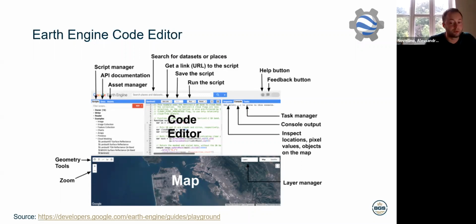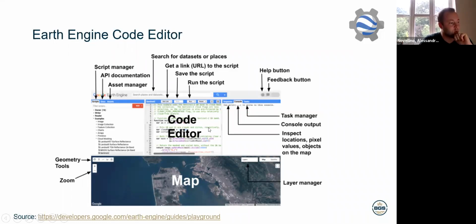You can upload with a Gmail account, without any premium or paid subscription, a maximum of 10 gigabytes of data, if I remember correctly. In any case, there is a limit. You could upload high resolution imagery, but of course your asset manager will probably fill up very soon. In our case today, we will upload just a shapefile to delimit the area of interest. Here you can search for datasets, like a normal Google search.